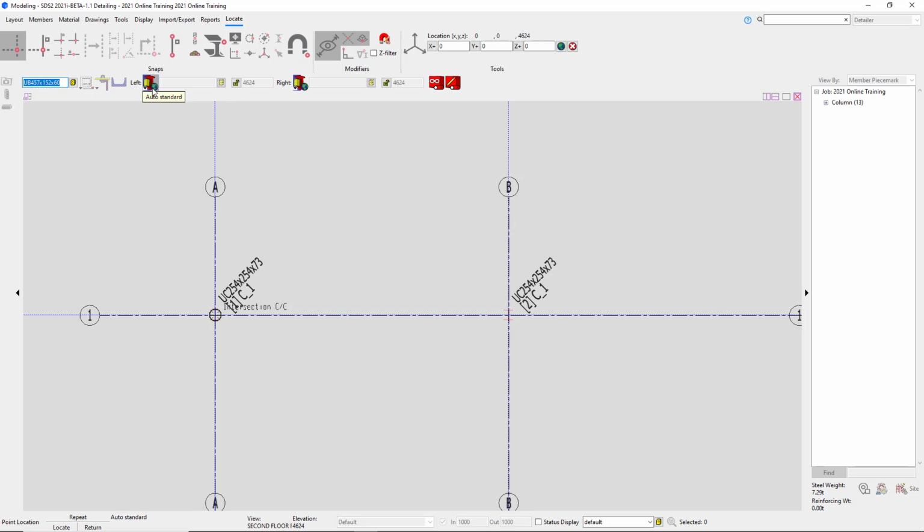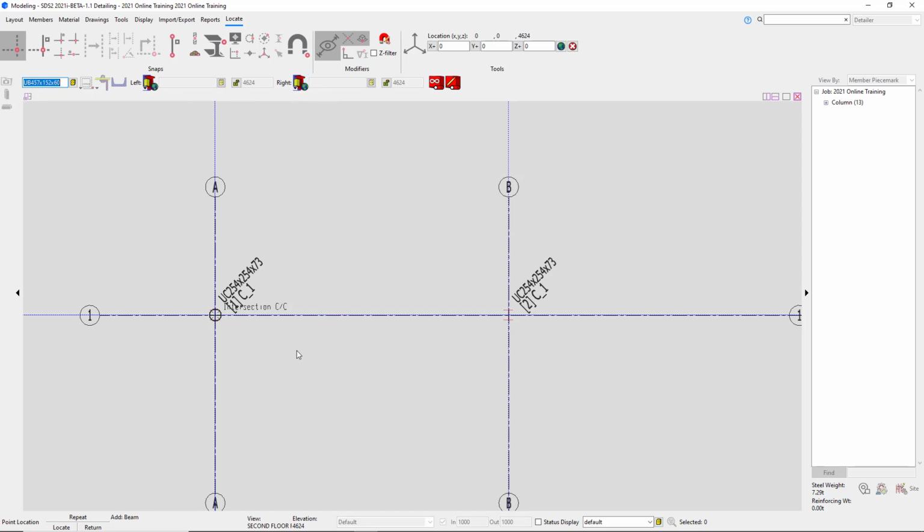Right now these are set to auto standard, but if we wanted to, we could change that to have a user defined connection, a plane end, bearing, clip angle, end plate, shear, seated, splice plate, or a fully welded moment. In this case, I'm going to keep it set to auto standard for the left and the right end.